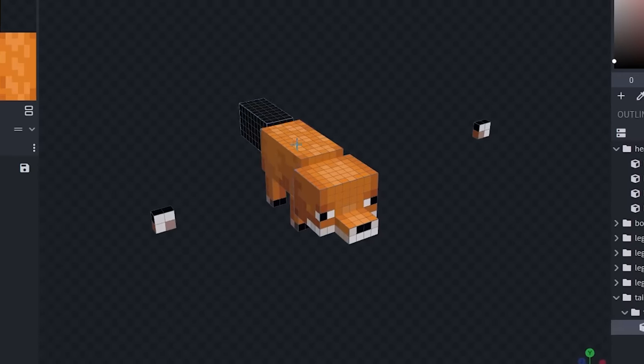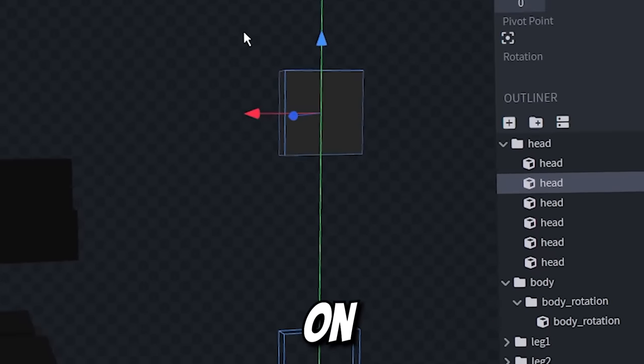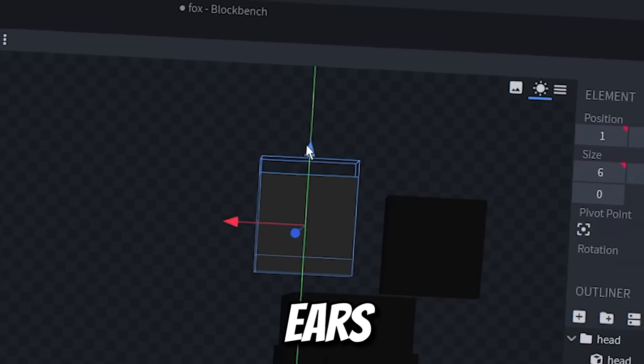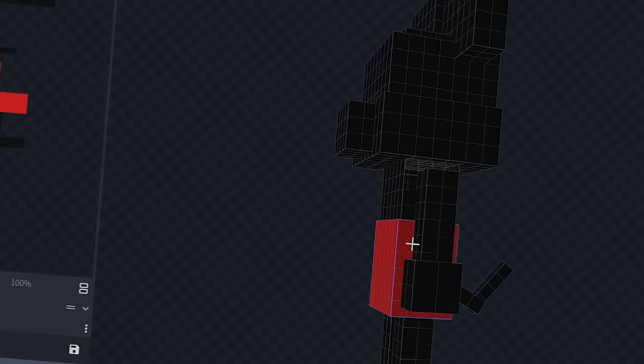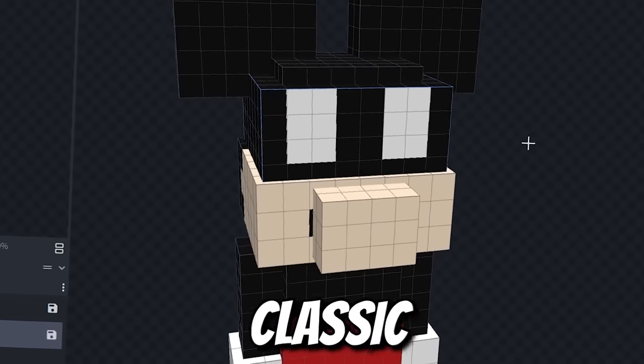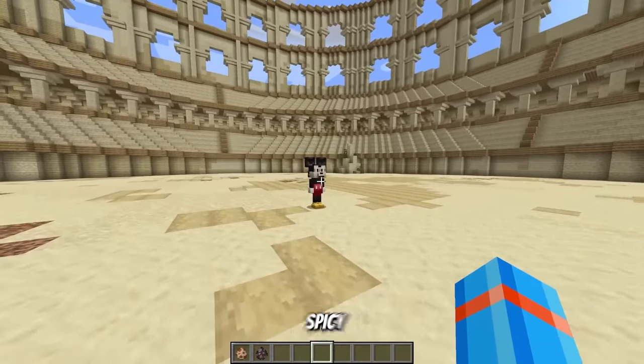This fox, we're gonna remake into Mickey Mouse. Adjust his head up here so we can plug on a base for his two large ears. Now we'll stand him all the way up and stitch on his red shorts, white gloves, and texture on the classic Mickey Mouse face. Bang, Mickey, looking spicy.